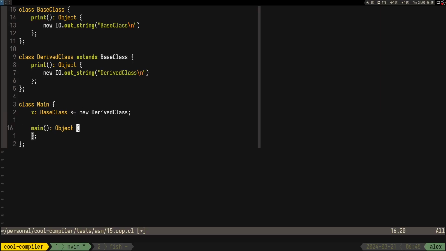So when we do something like x.print, we would expect to see derived class as the result. But since we statically typed everything, we get the response for base class.